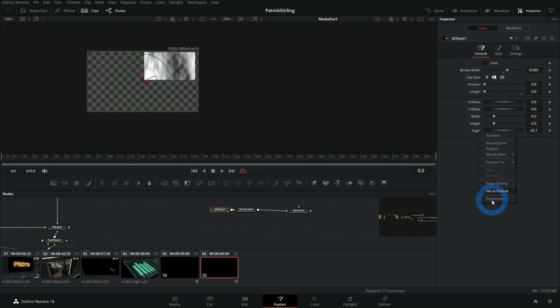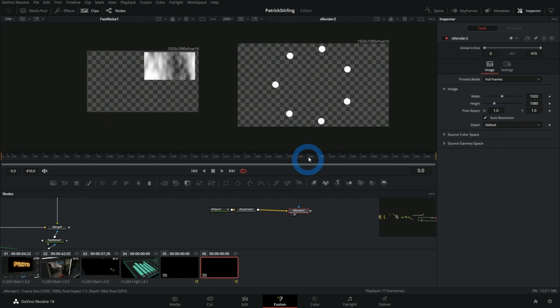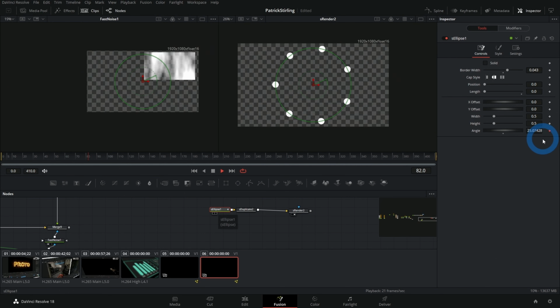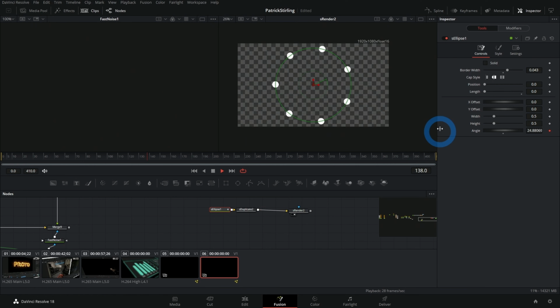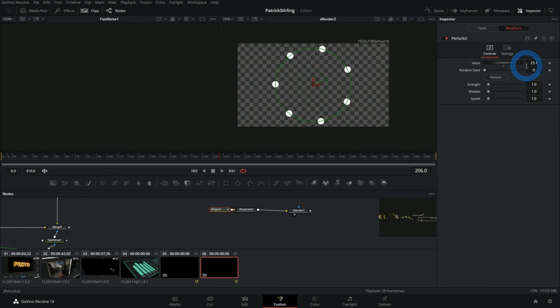So you can go to our good friend, Perturb. I will leave that as is. Check out this render, and maybe, is this perturbing? It is. It's perturbing a little slow. Oh, it's because our strength is 1. We want something beefy like 360. So now this will go all over the place.